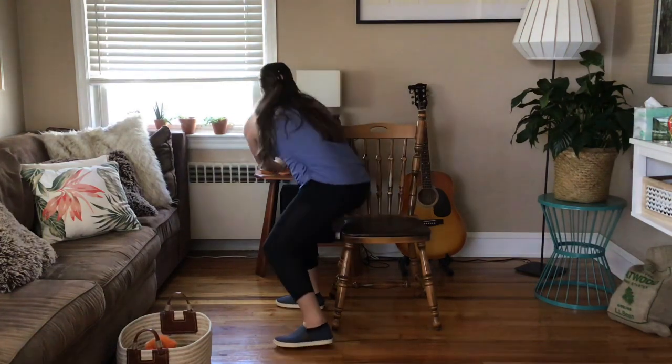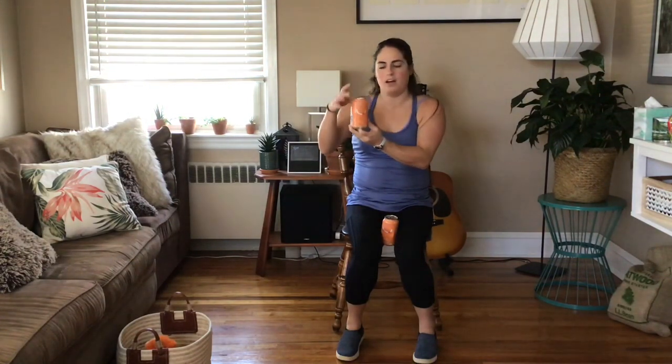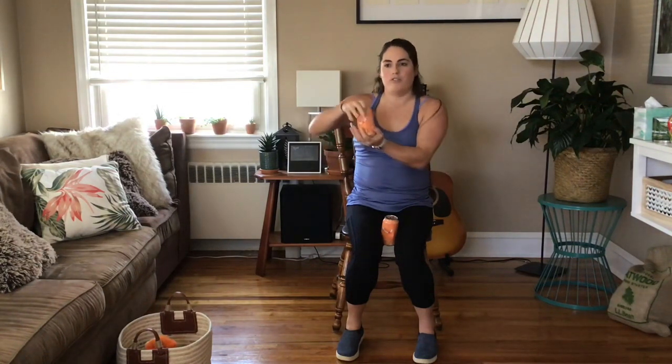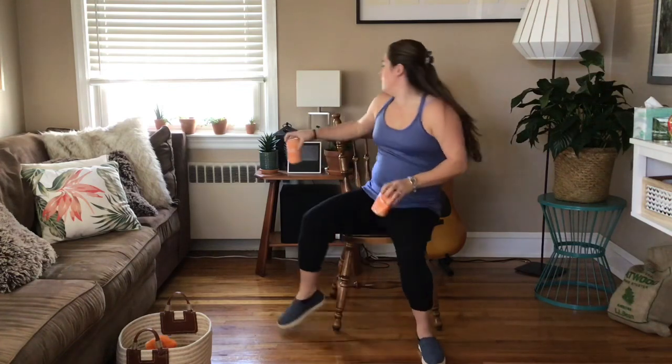To really give a good example of why we want everything to work together, I have 2 cans of soda. Well, actually seltzer water. 2 cans. One is an empty can with a dent. So that is an example of drawing the belly button in. And then the other can is a full can where everything is fully expanded out. So if we try to crush the full can, I can't get anywhere with it. If I take the empty can that we have a dent in, I'm able to crush it.